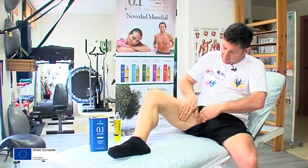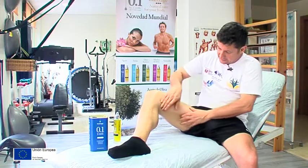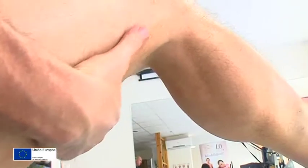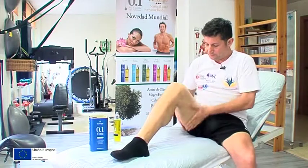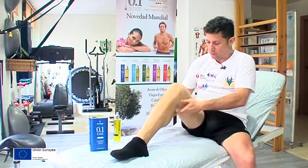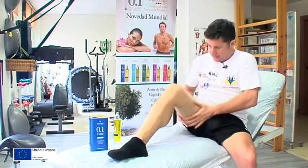Desde el interior, vamos haciendo presión. Y un poquito de amasamiento, unos golpecitos para liberar un poco la musculatura. Y ya está.